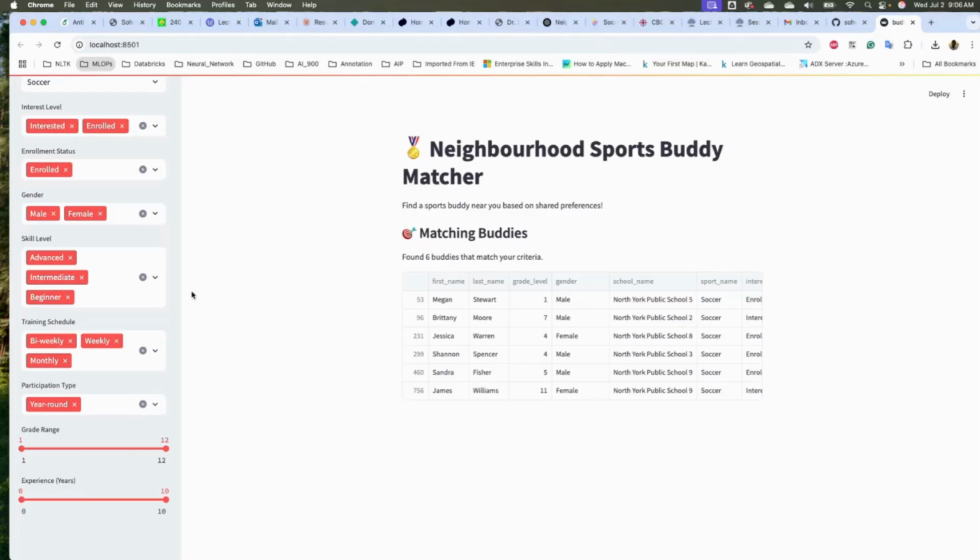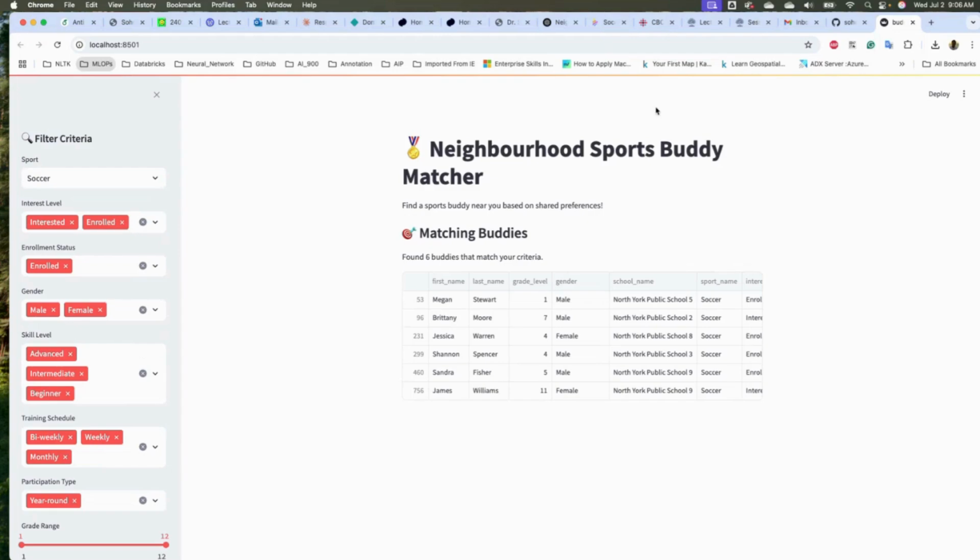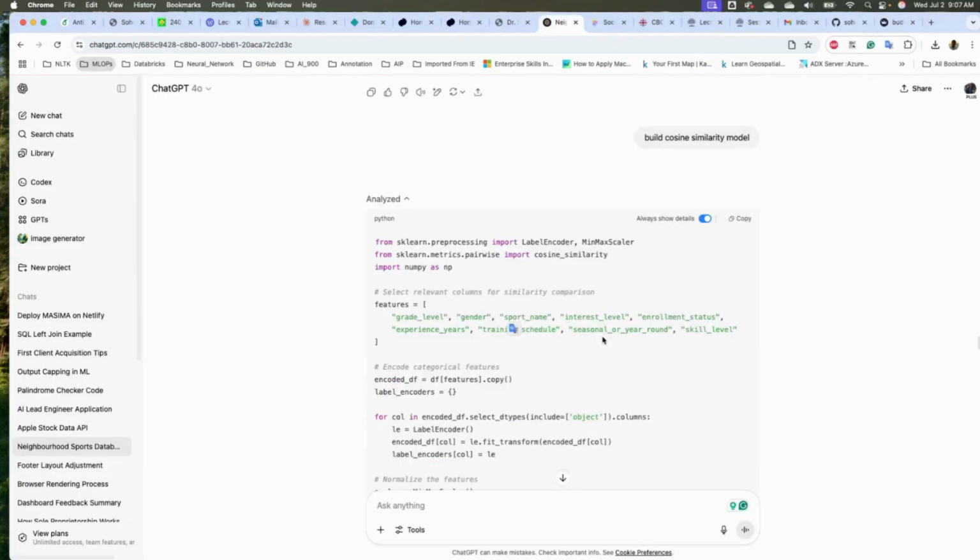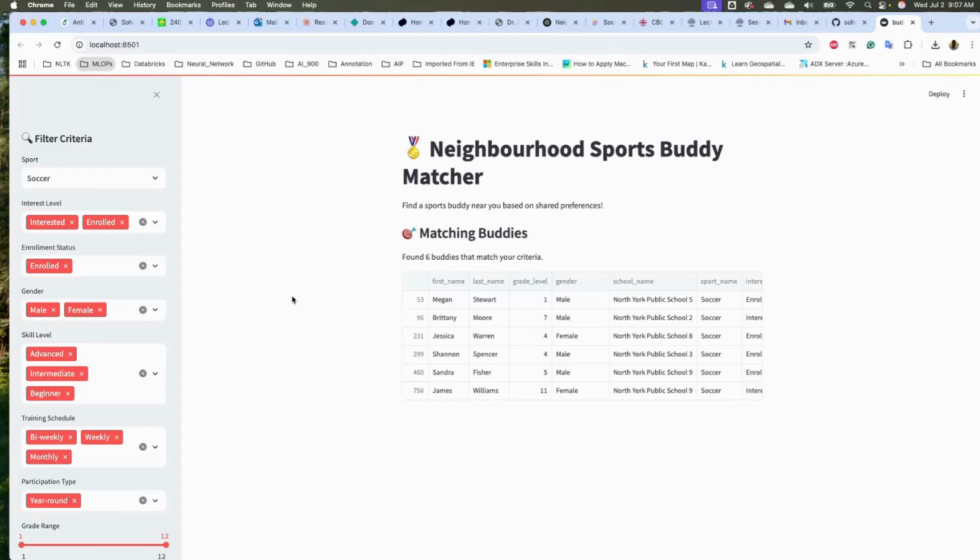So now this app is built as a desktop-based app. You can play around with it. Next, I think I asked ChatGPT to modify this a little bit. Let me see what I asked. Yeah, so this was more logic-based. Basically, if this is a match, then find that one.